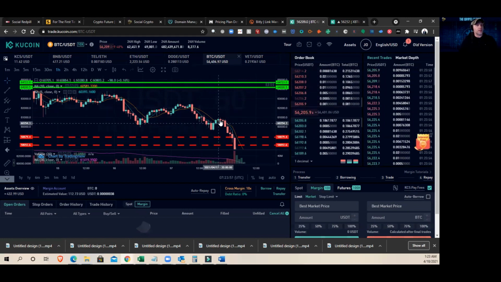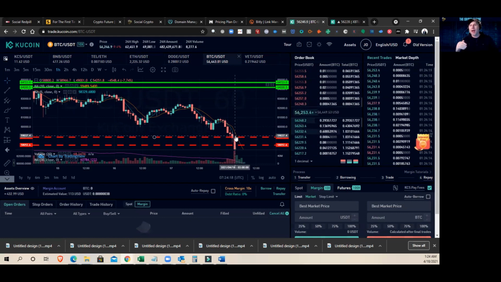So someone saw this and decided to get out of their trade because they didn't want it to come back down here and maybe get stopped out. So they market ordered, and all of a sudden you have this cascade effect that starts happening. This is what I call the cascade effect: when price drops drastically within a short time frame, everybody else starts getting scared and starts getting out.